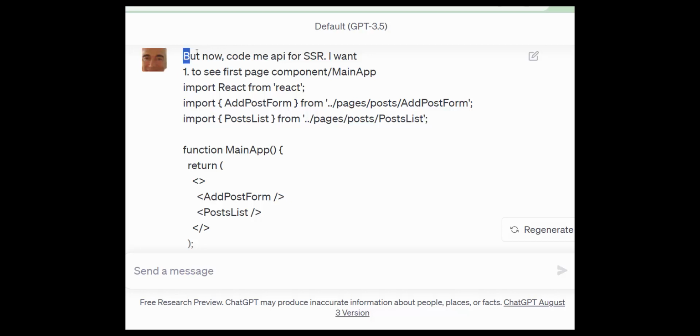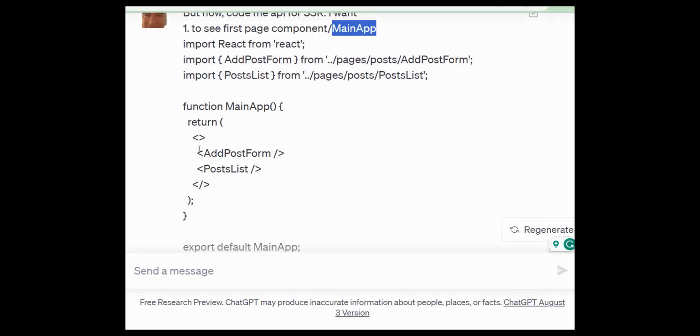But now code me an API for server-side rendering. I want, number one, to see the first page component main app. Import React from, and I copy here my main app React, because here is the add post form and post list.